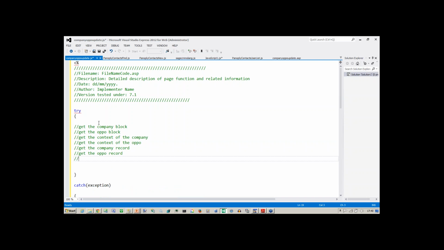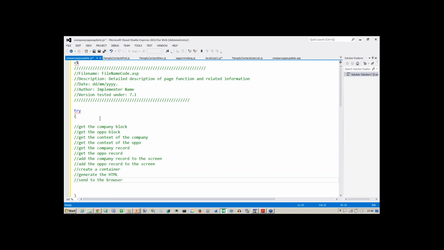We can then add the company record to the screen, add the Oppo record to the screen. We can create a container. We can then generate the HTML and send to the browser.